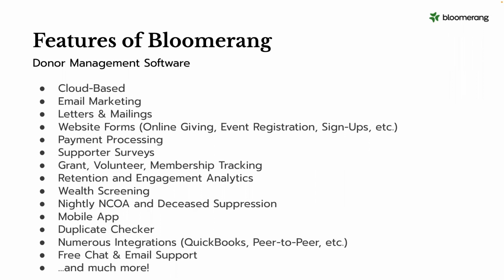There's a duplicate checker. So if you have a donor that donates to you and uses a slightly different variation of their name or address format, we will flag those things and you can choose to merge them or not. Lots of integrations, things like QuickBooks and MailChimp. So if you have a current system that you want to keep using, chances are you'll be able to integrate that with Bloomerang. And one thing that we find is very popular with Bloomerang is our support team. You get free chat and email support that you can access during the day and talk right with a person to get your problem solved and your questions answered.